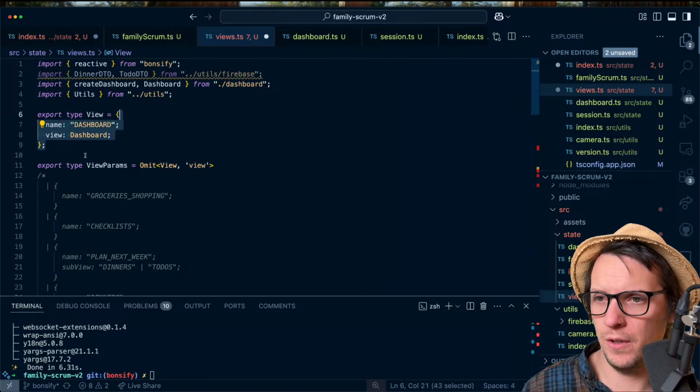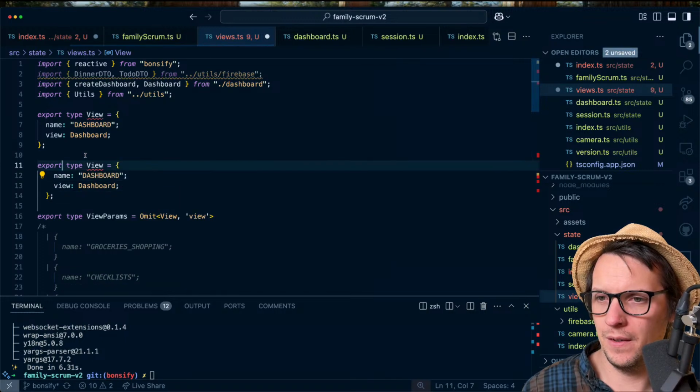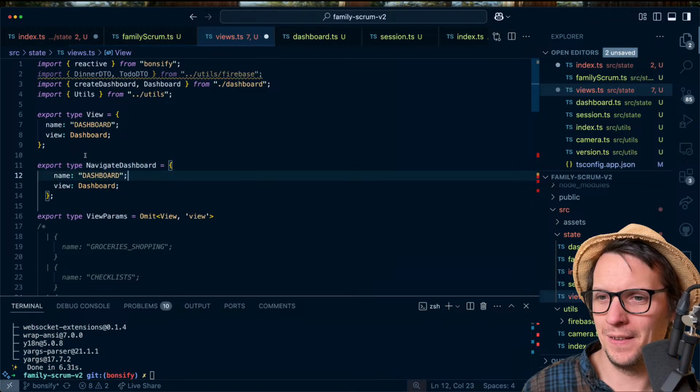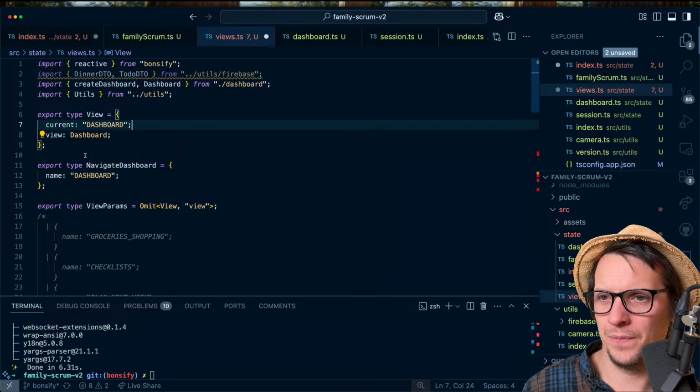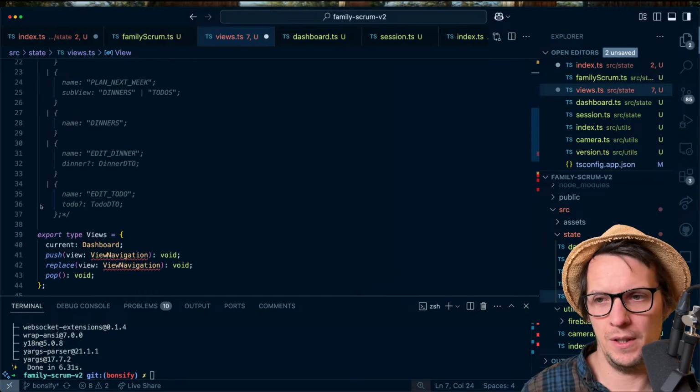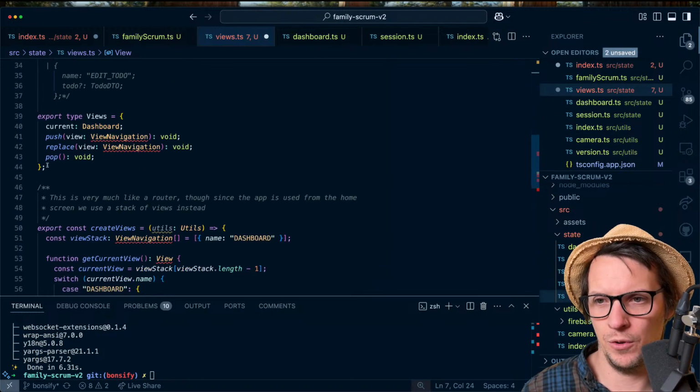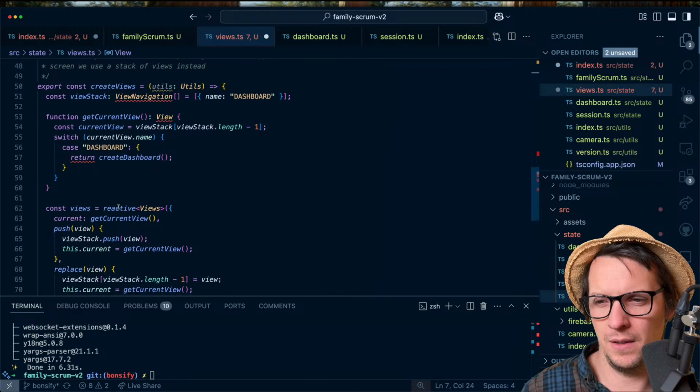You have dashboard, and then you have navigate dashboard, which is like this, which is weird. There's something I'm missing here. I'm not sure what it is, but I'm making this more complicated than it needs to be.